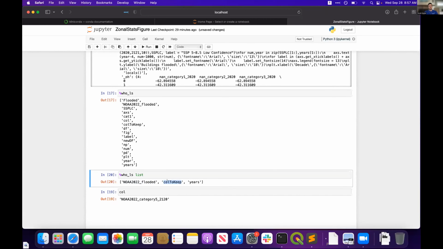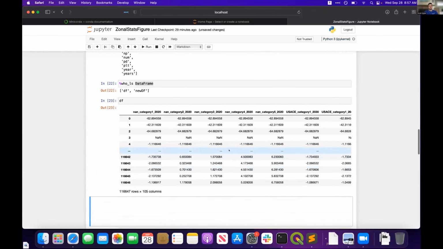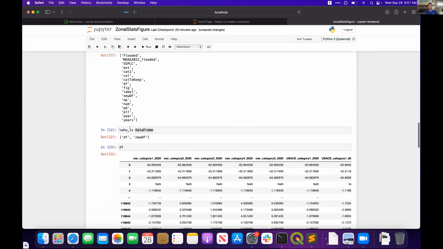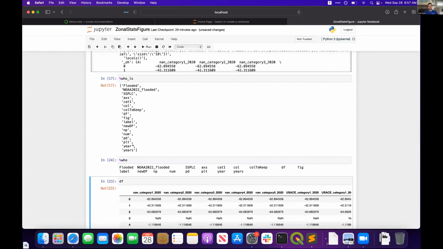These are the variables I defined that are a list, which is another basic data type that we'll go over. If I type one of these, it will show me what's inside that variable. I said data frame, that's the pandas data type for a table. If I type one of these, it shows the table and everything that's in it. So this %who command is very useful to see what's going on, showing you what variables you've currently defined.